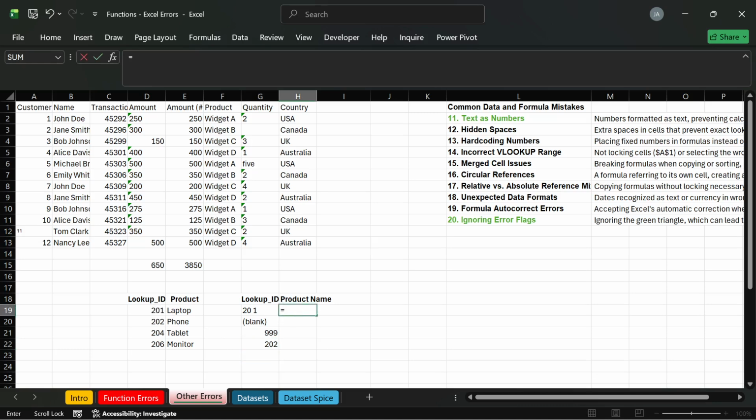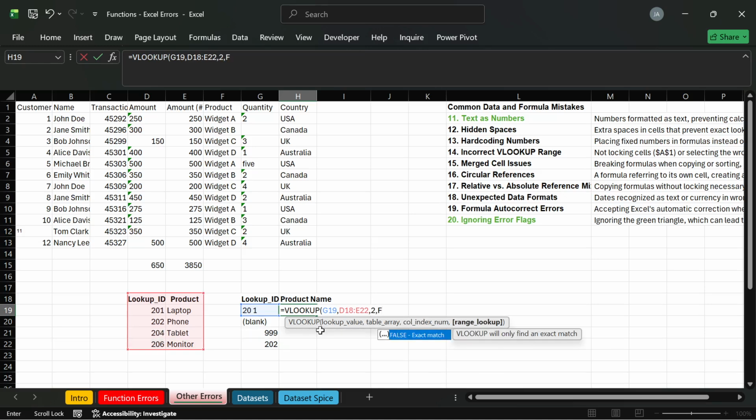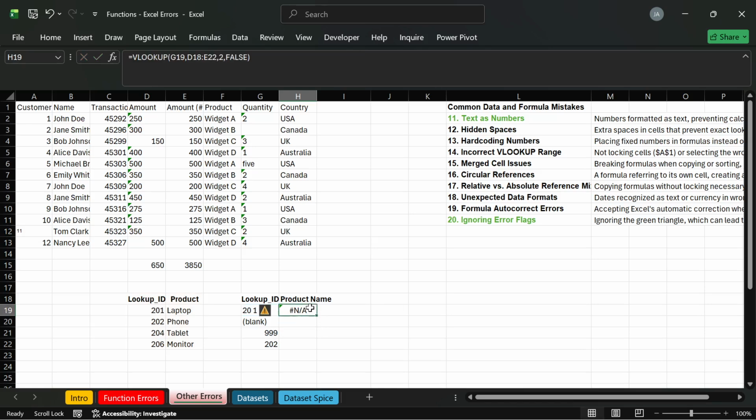So let's use this VLOOKUP. I've selected my lookup value. Like I said, you should know what I'm doing by now. If you don't, do well to check out the lookup function video. Then what do I want to return? I want to return column 2, then false as usual. You remember that? Good. And boom, NA. Why am I getting NA? Just because of the space.